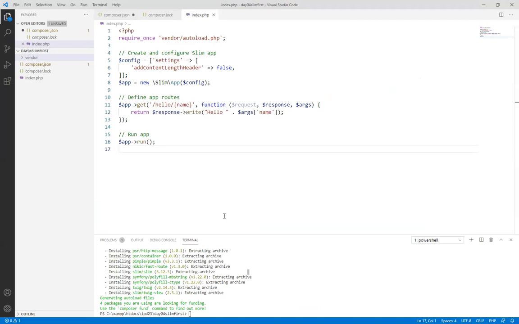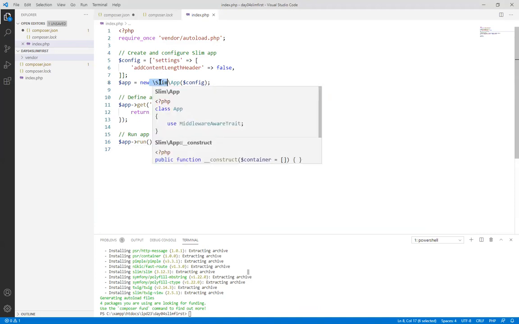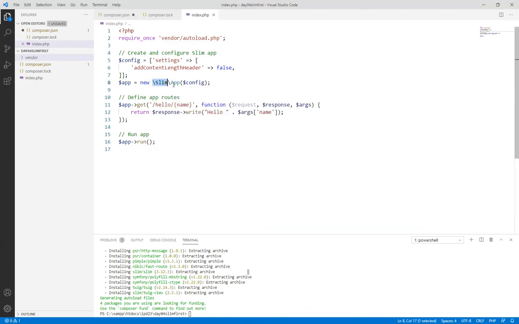Save the file. And now we're going to test it. Now, what does it do? Well, it instantiates here an object. So this is what, that's the namespace. You guys remember packages, namespaces? Yeah, that's what it is. So namespace Slim class app is instantiated here. And as a parameter to the constructor, it receives an associative array here, that's the array, with information about some settings. We'll have more here.